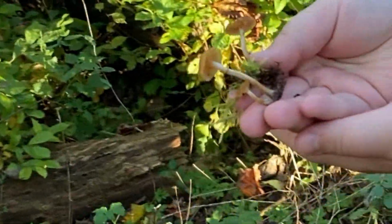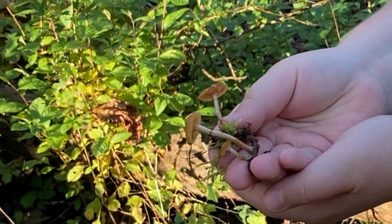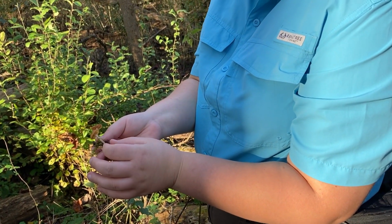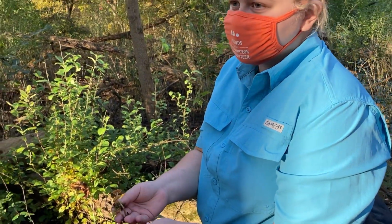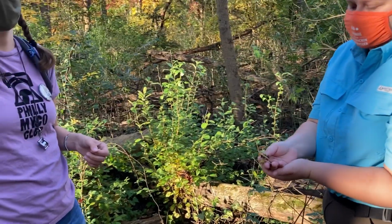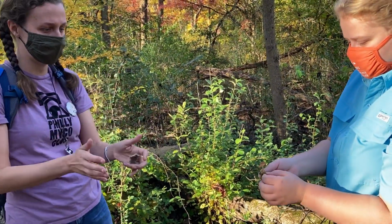You can touch any mushroom that you want, and you don't even have to wash your hands, but you should anyways, because COVID. Deadly gal... Is that what it's called, deadly, or you're calling it... No, deadly, that's its common name, the deadly galerina. It's a good common name. If we're going to use a common name, just it'll kill you, and then its genus.